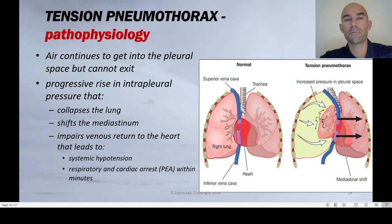The pathophysiology of tension pneumothorax: as air continues to collect in the pleural space and cannot escape, intrapleural pressure rises to the point of provoking lung collapse and mediastinal shift. The mediastinal shift is very dangerous because it provokes collapse of the inferior vena cava and can compress the atrium, impairing venous return to the heart. Decreased venous return leads to hypotension, and ultimately cardiac arrest with pulseless electrical activity due to obstructive shock.